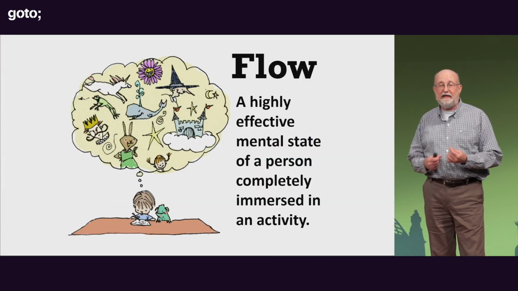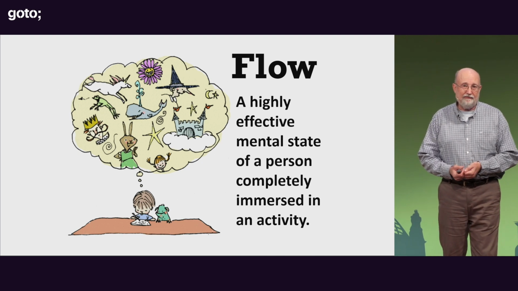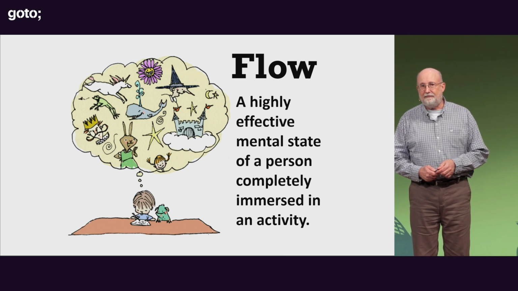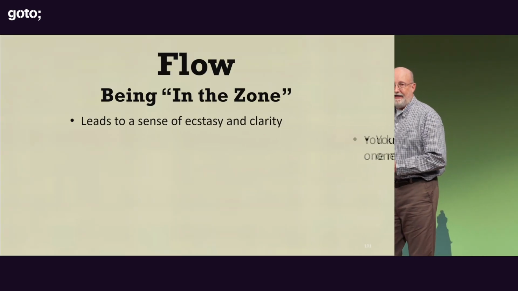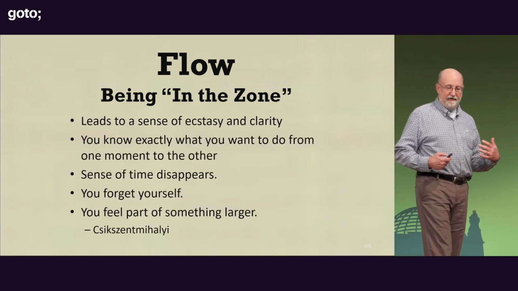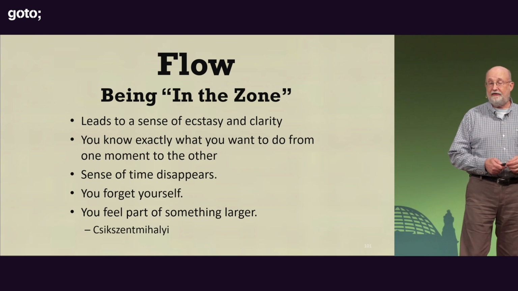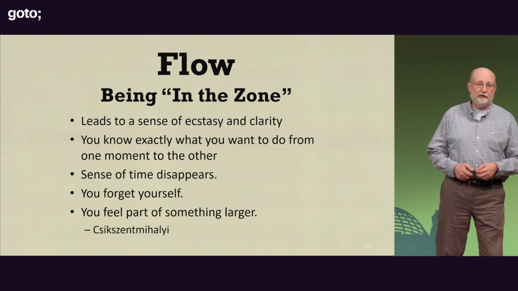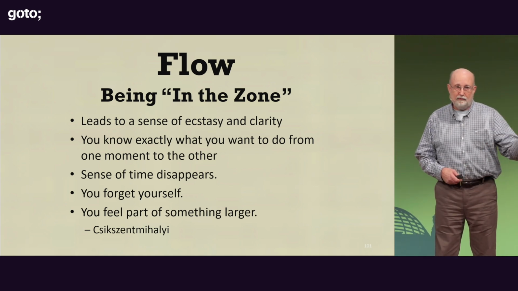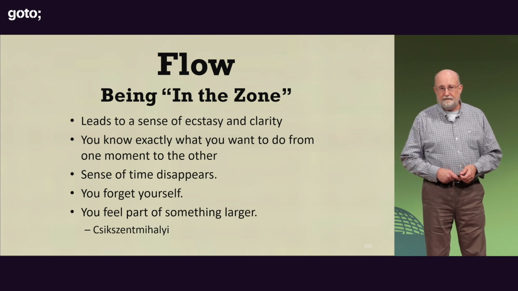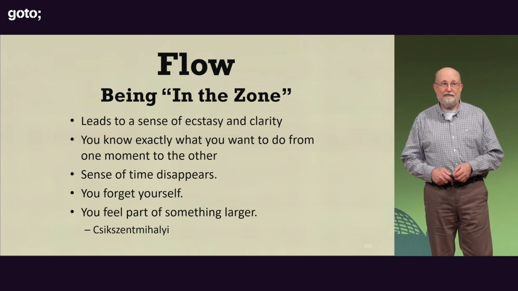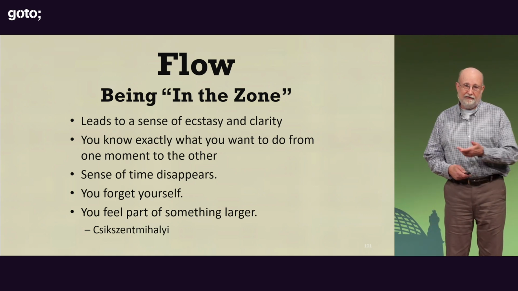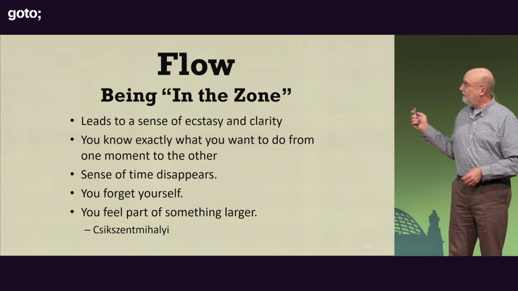Flow is a state that we can get into that's highly effective when we're really focused on something. Now, that's something a lot of programmers like, is to get in the zone. And then they really feel they're achieving something, and they do. A lot of us, and I used to work the first 15 years of my programming career, I always worked alone until I discovered or was shown pair programming in the late 90s. And then I started going, that's kind of a better way to work. And as I got better and better at it, it became my preferred way to work until mob programming came along.